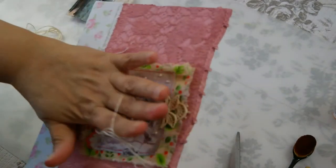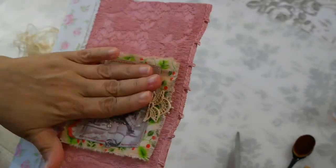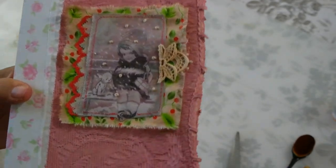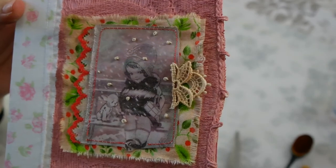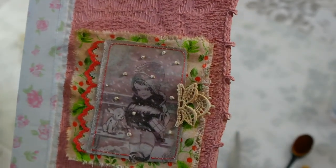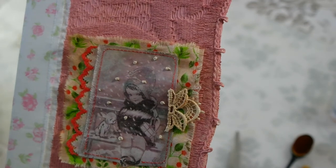Let me lay it on here. Maybe you can see it better. Lay it out kind of flat. And see, just adding the little snowflakes. Isn't that cute?